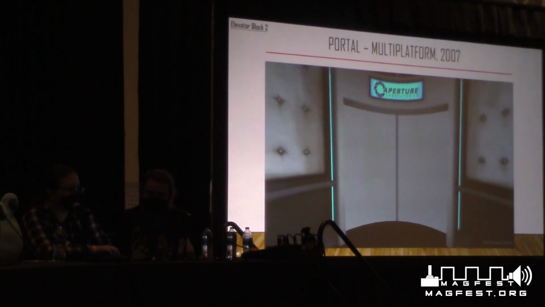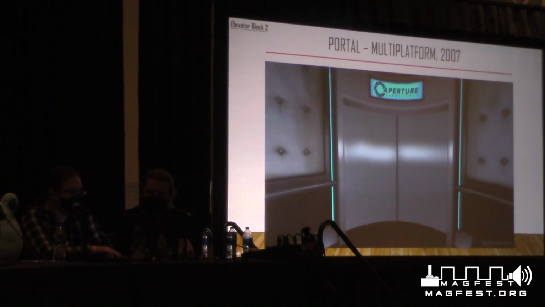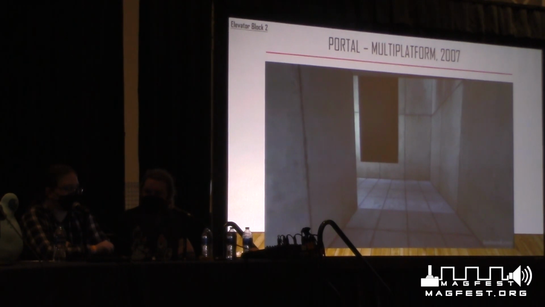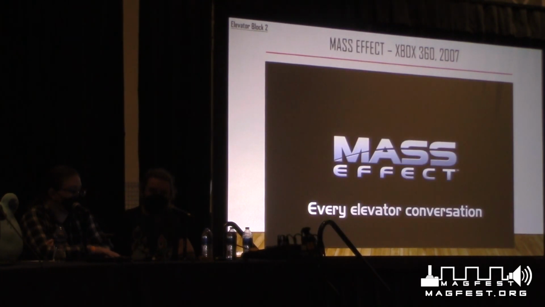Actually, I think this one is just tutorializing, explaining that you can't bring objects from one level to the next. But I'm about to spoil Portal from 2007. If you're unfamiliar with the twist at the end of Portal, please plug your ears for the next 15 seconds or so. At the end of the game, during the escape sequence, you actually get to jump down one of these elevator shafts, which just sort of further subverts the idea that they're just there for loading. Adds to the physicality of Aperture Science Facility.